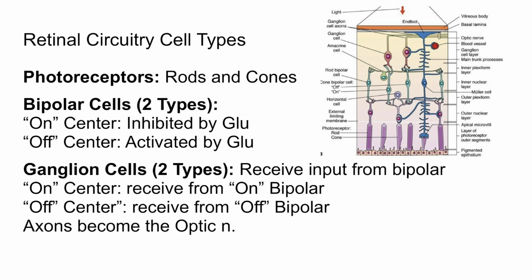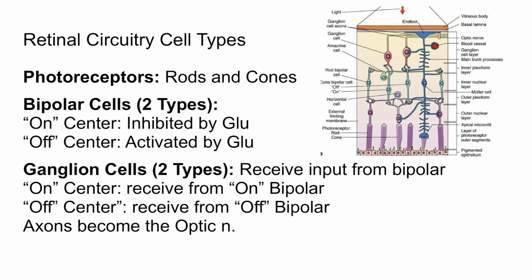So start with the overall flow. Light is going to enter the eye, and it's going to hit those photoreceptors, your rods and cones. At the very back of the retina, that's where all those guys are going to be located. These cells convert light into a neural signal. From there, the signal moves forward to bipolar cells and then to ganglion cells. The axons of ganglion cells bundle together to form the optic nerve, which is what actually leaves the eye and carries visual information to the brain. So the pathway is photoreceptor, bipolar, ganglion, optic nerve.